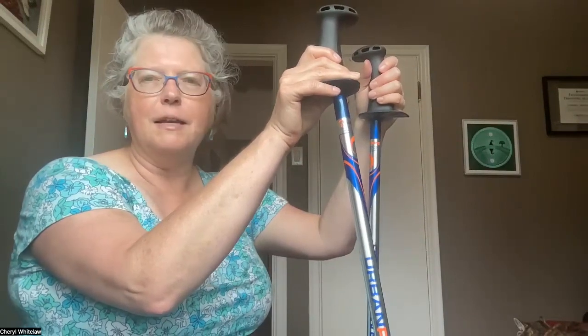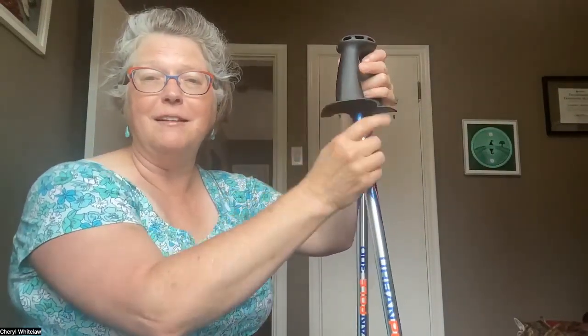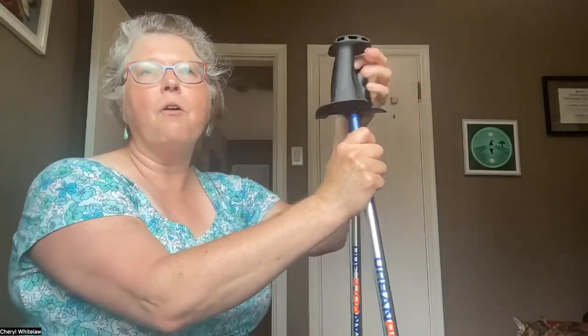I really recommend, first of all, having walking sticks, because they give you four points of support when you're going on uneven ground. So that can really help you out if you encounter something unexpected or unstable, or you find that your knee really reacts badly to a step or the conditions that you're on.